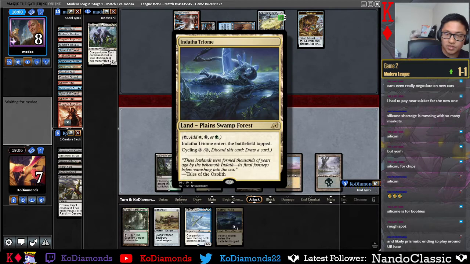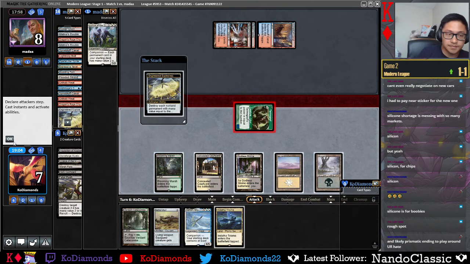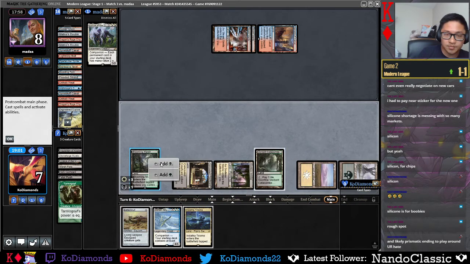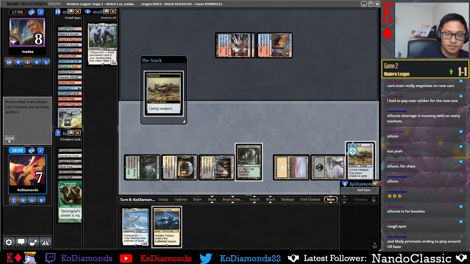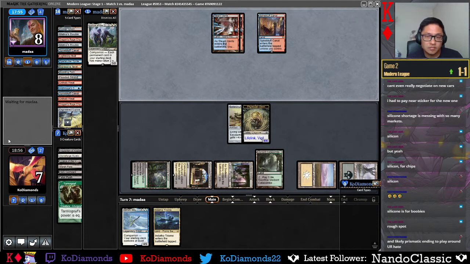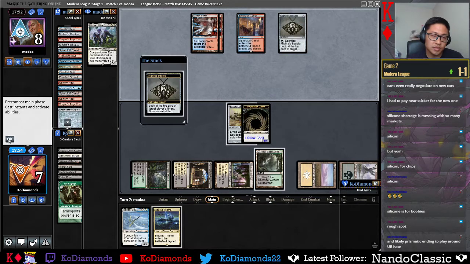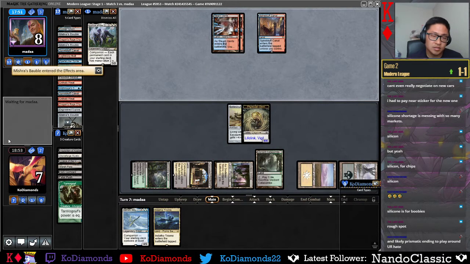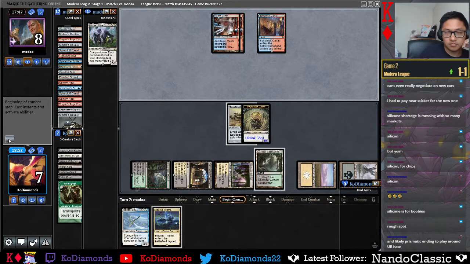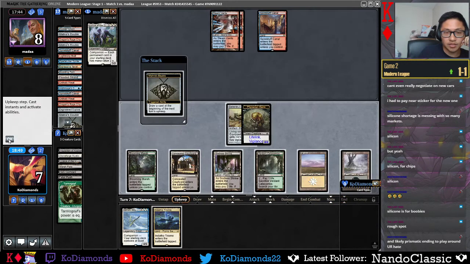I might just hold this Triumph to cycle. Yeah, I think I'm going to hold that Triumph to cycle. I'm also going to just play the Catacombs just to play around Blood Moon, too. And then if they have an answer for Batterskull, we can just flicker with Yorion. So if they have like an Unholy Heat or something.